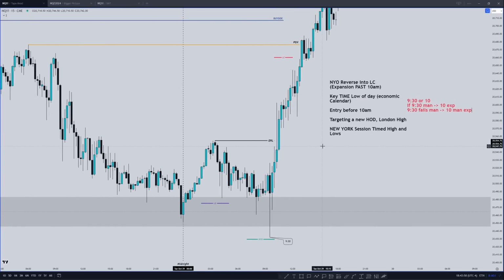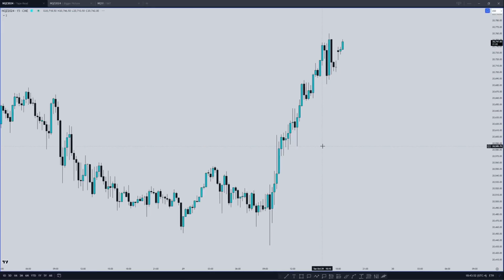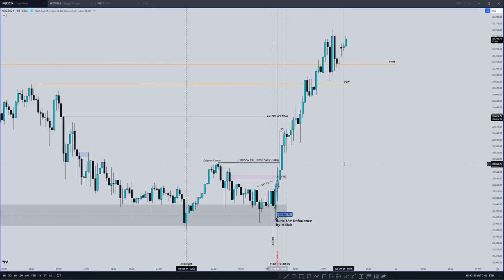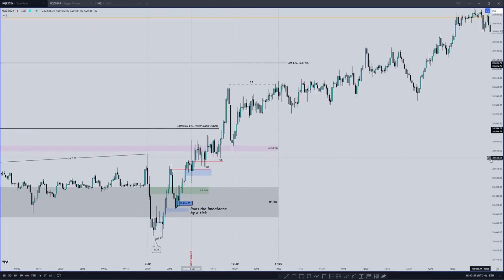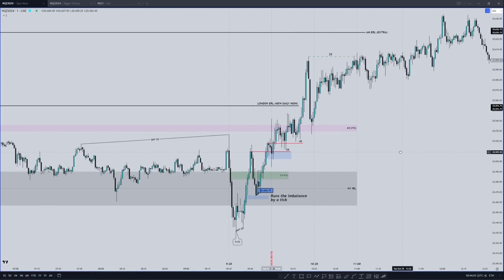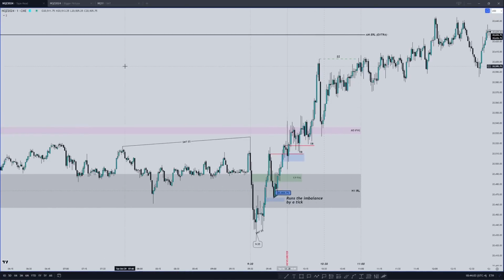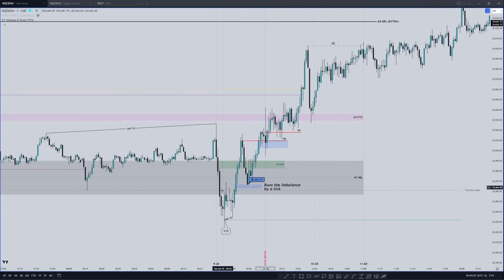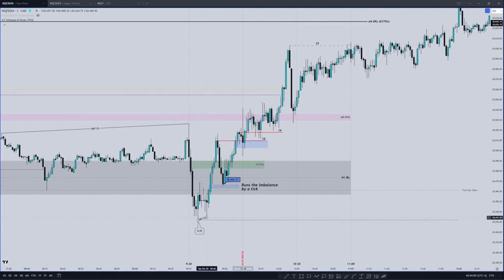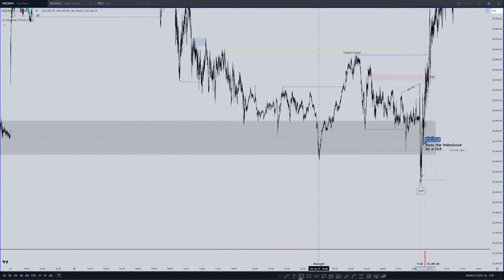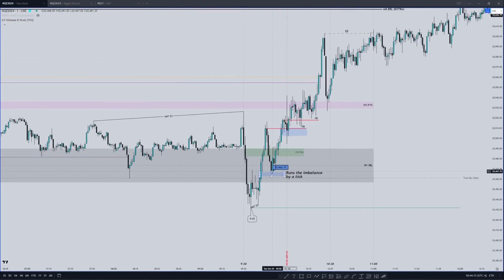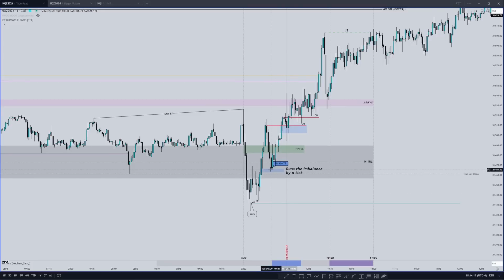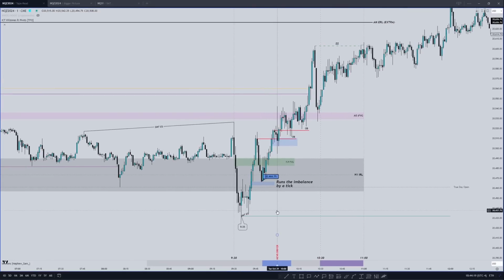So after 10 a.m. So if we go back to the actual chart here, this is the one that I streamed on today. And I'll put the stream recording down in the description as well. But if you look at the lower time frame now, we have, put this on too. 9:30 drops. We form 9:35. We have short-term SMT there. We also had SMT with the previous day low, I believe. We expand up. We have this discount imbalance. It's traded into right at 9:50. And we're targeting a new time of day.